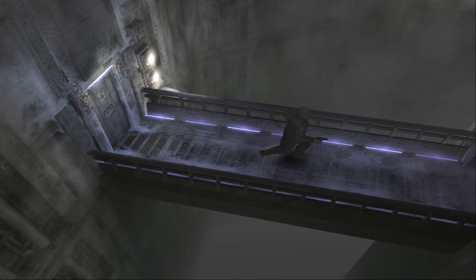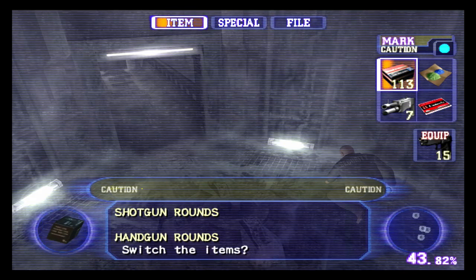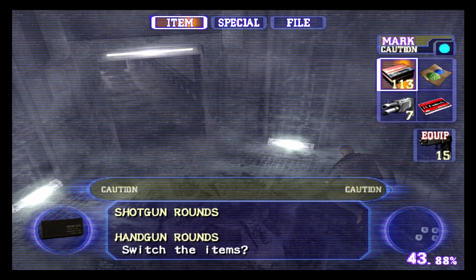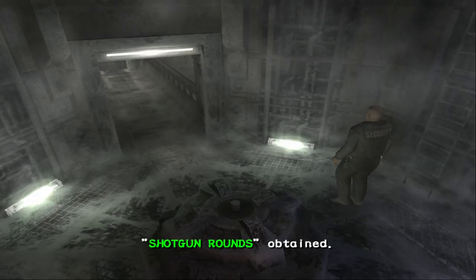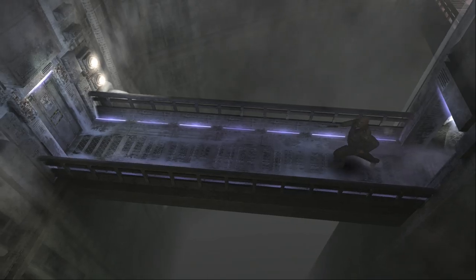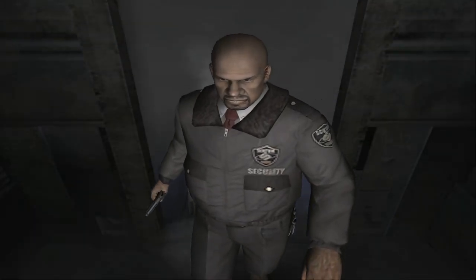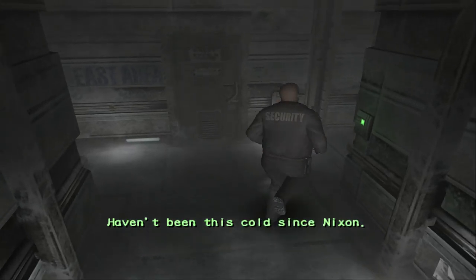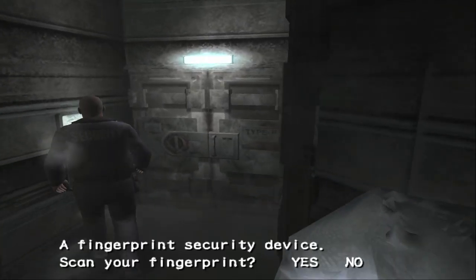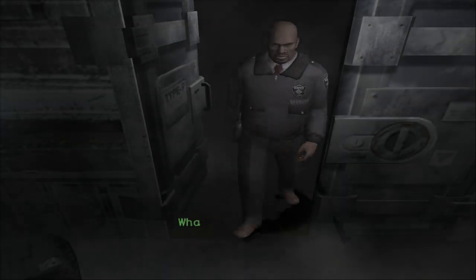Wait a minute, I want to see what that was. Shotgun rounds, okay. So, yeah, I think I'm gonna get rid of this. If I need it, I'll come back for it. Ooh, that was close. Alright. Culture room. What now?